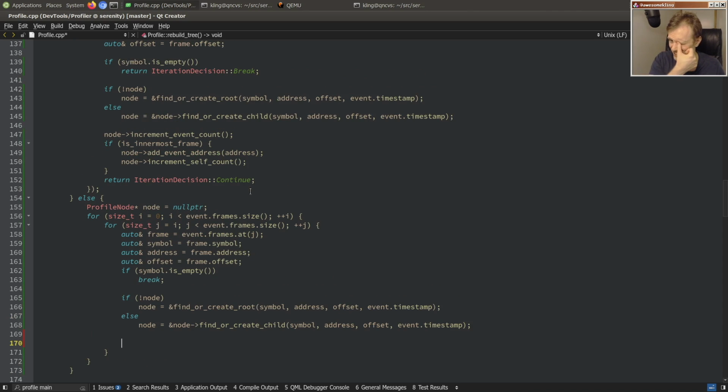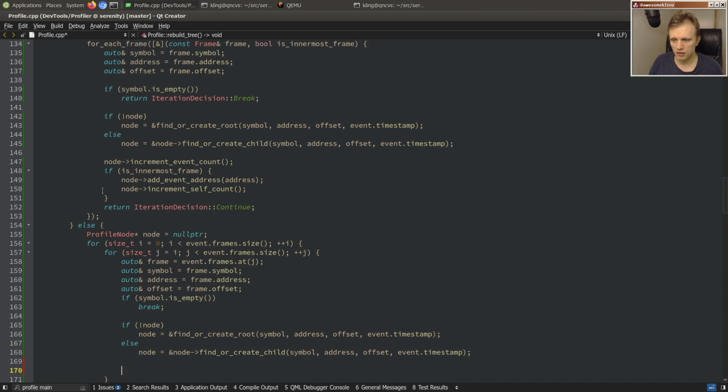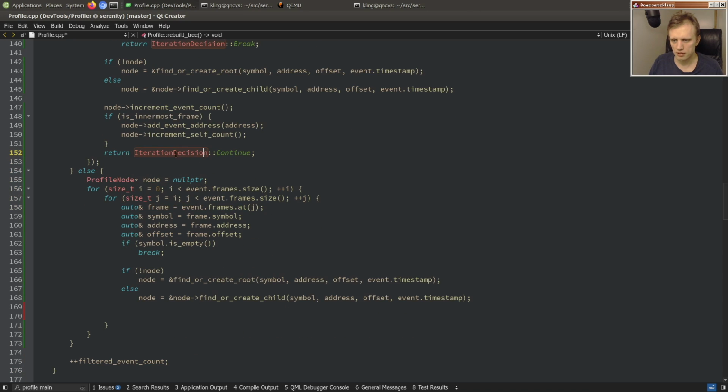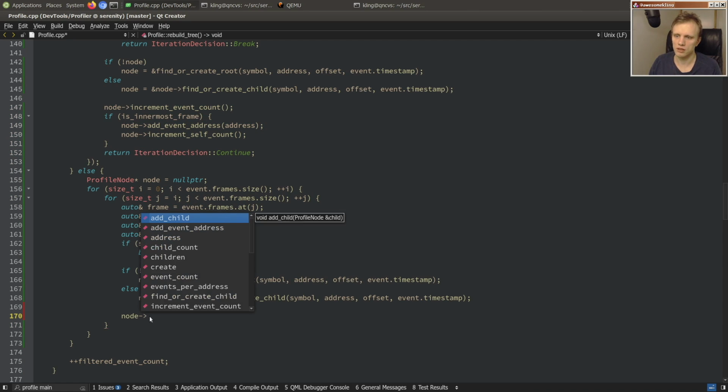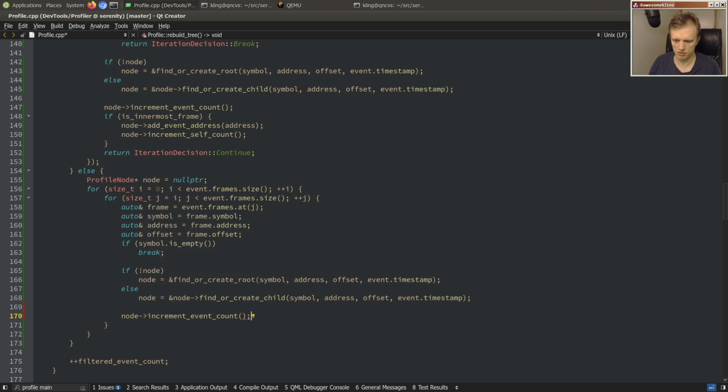Okay, and then we're kind of doing the same stuff as above here, right? So essentially, we want to bill 1 unit of time to the currently selected node, and then if this is the innermost frame in the event, then we want to bill 1 unit of self time here.